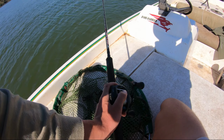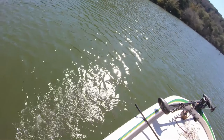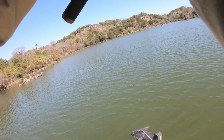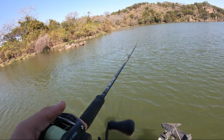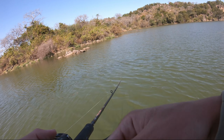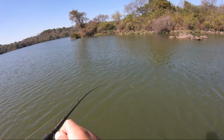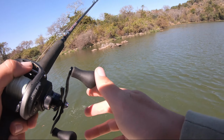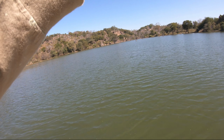Another awesome sized tiger. I think they're getting bigger. Final man. Shoot, man. This hippo is still here, dude.